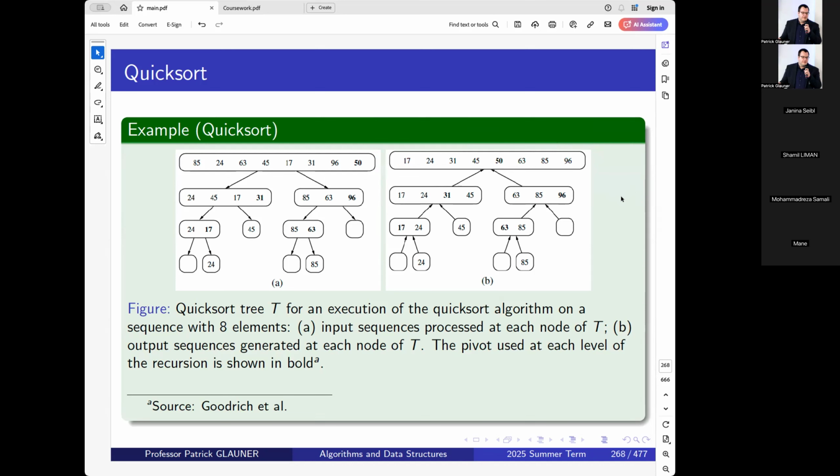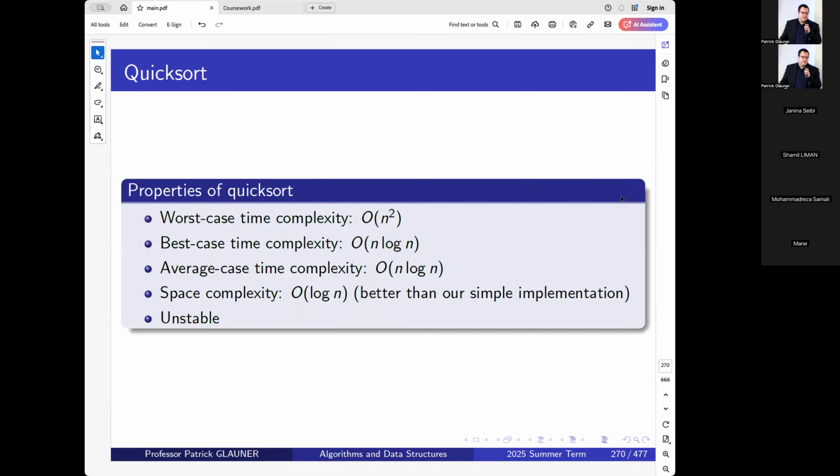And it turns out, and this sounds strange at first, if you call quicksort on a sorted data set, it takes O of n squared. So quicksort behaves super badly on a sorted data set. If your data set is not sorted, quicksort runs in O of n log n. So the best case and the average case is O of n log n. But the worst case is you're calling quicksort on a data set that is sorted already. And this leads to O of n squared.